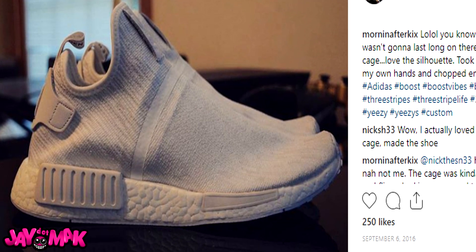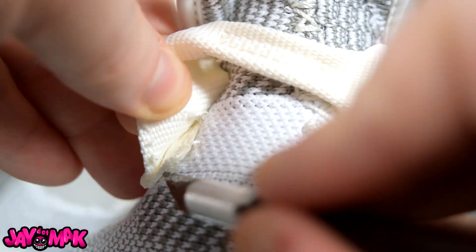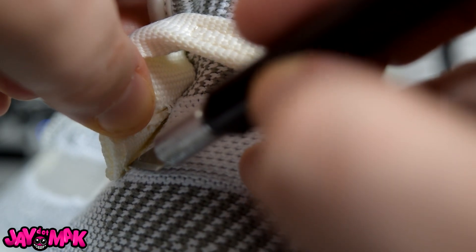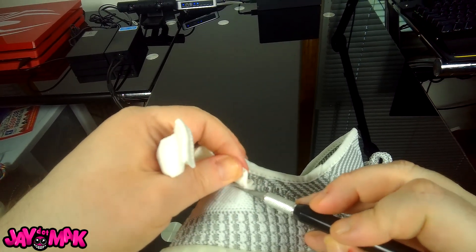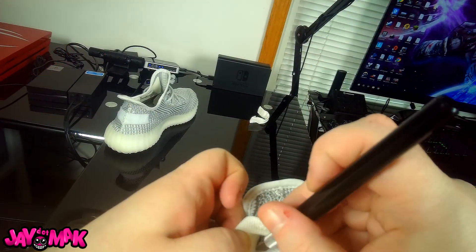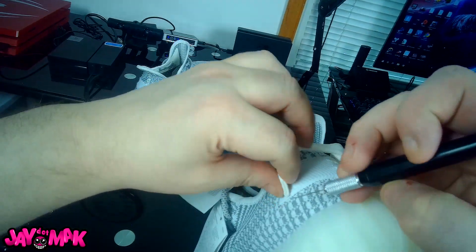I've uncaged shoes before, so this isn't gonna be a big deal for me. All you gotta do is get yourself an exacto razor knife and just push it against the threading on the seams — it'll just pop right off. You don't even need to try to cut it; exacto knives are sharp enough to cut threading just by touching them with the tiniest bit of pressure. In fact, they're sharp enough to cut your skin without you even noticing. And no, that cut on my thumb isn't from an exacto knife — that's just dry skin from the winter that I peeled away and it burned like a motherfucker.